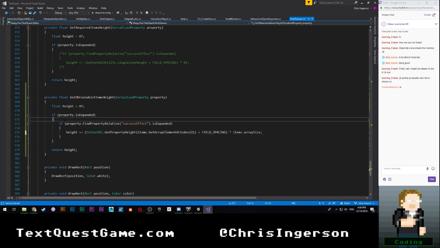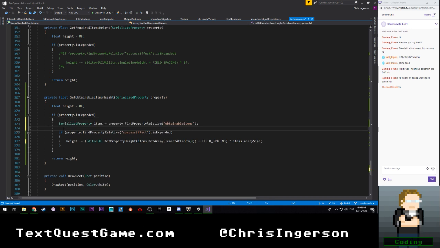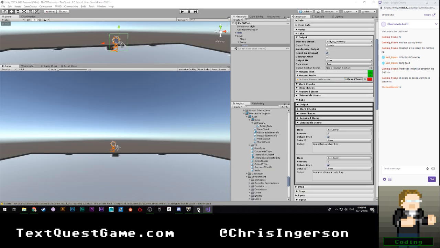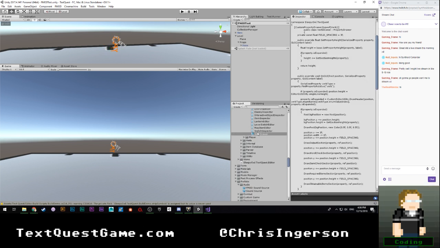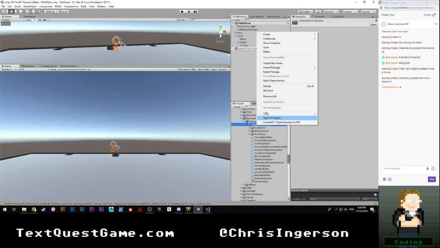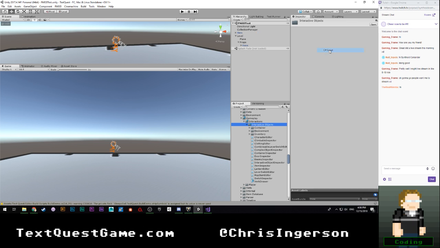Let's go ahead and, hold on, we're going to paste that. Whatever. We'll just do this. We're going to say .items. Items.isExpanded. Okay. So now I gotta look real quick. Verb drawer. We're going to do it there. Cool. So we're going to right click, create C# script.